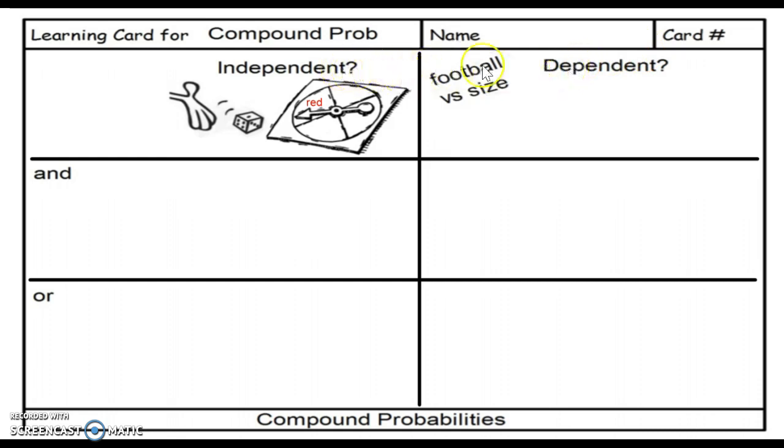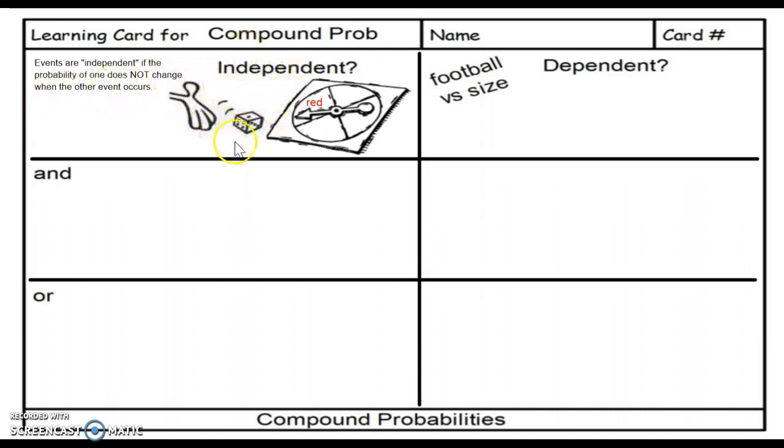Now, the difference between independent and dependent is the fact that when you have events that are independent of each other, the probability of one does not change when the other event occurs. So that's an important concept to remember. So once again, just to review there, events are independent if the probability of one does not change when the other event occurs.